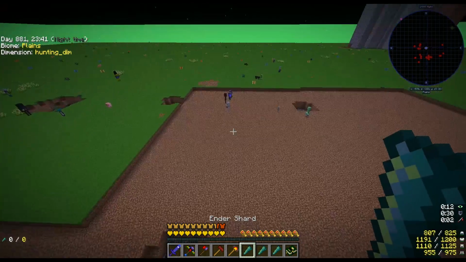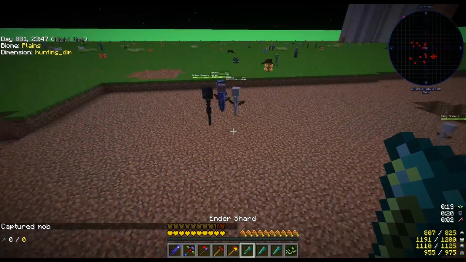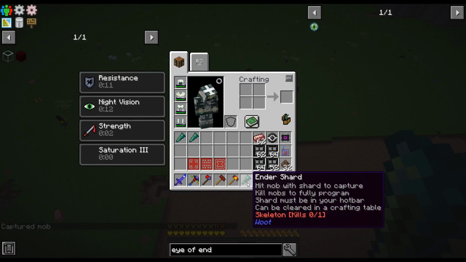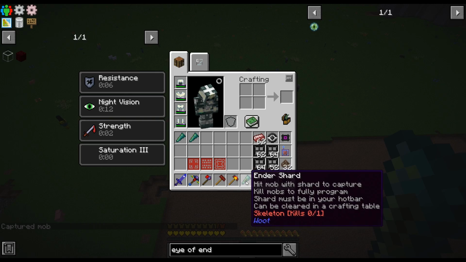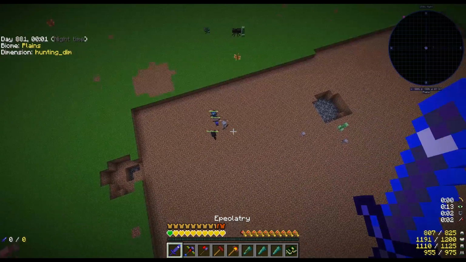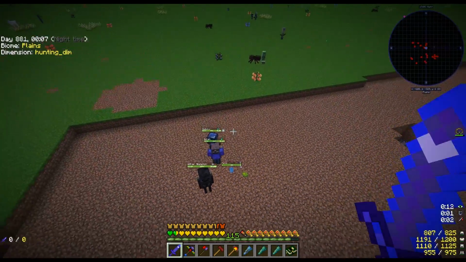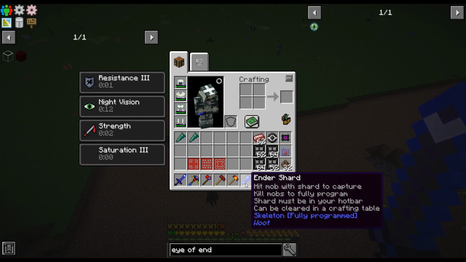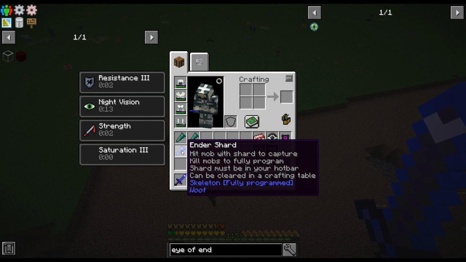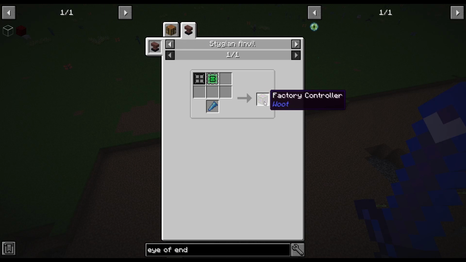Alright, so with a shard in hand, all I have to do is, boom. So I just captured a mob inside this shard. And if you look down, the icon is now different. So it says that there is a skeleton in this, and all I have to do is kill a skeleton with the shard in my inventory. Boom. And now you'll see that my shard started glowing. So this means that this shard is now programmed with a skeleton in it, and I can use it to make a factory controller.